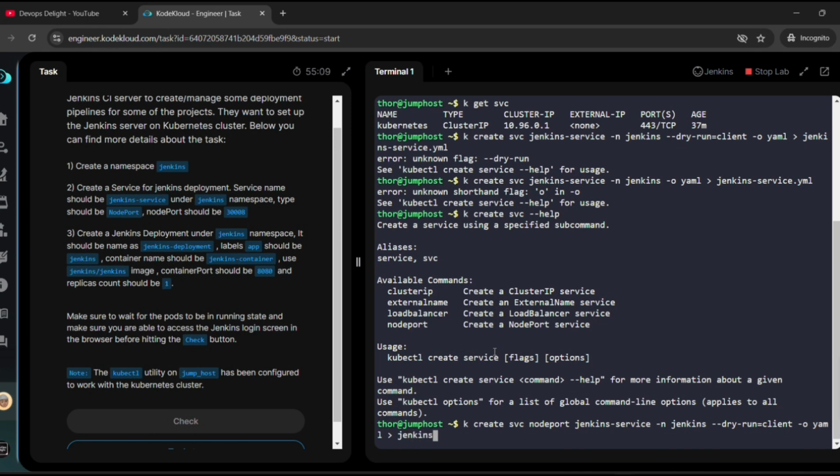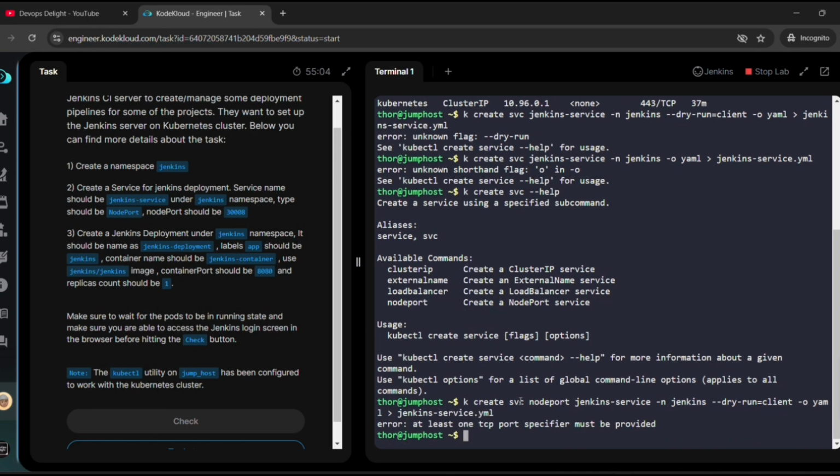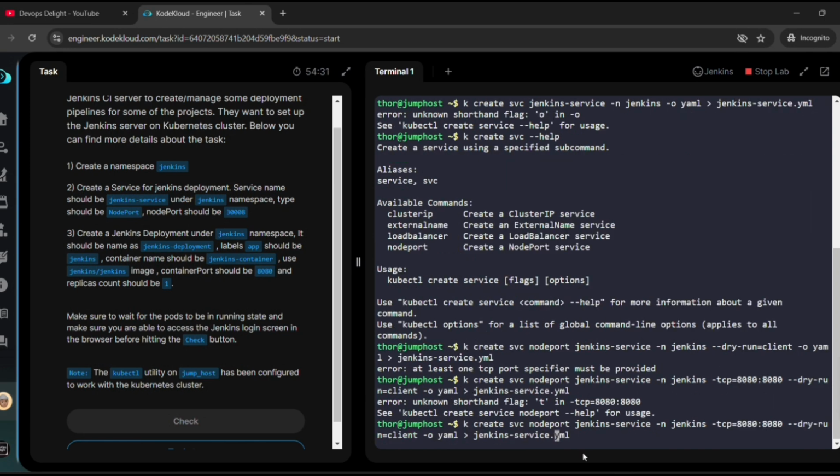Put it in the jenkins-service.yaml file. At least one TCP port must be specified. Something is missing guys.